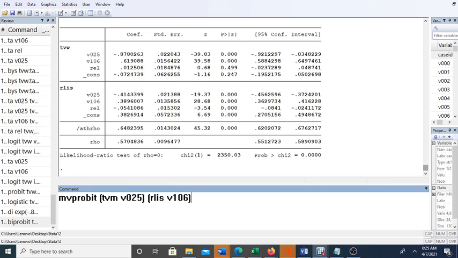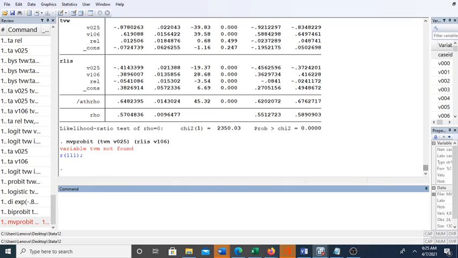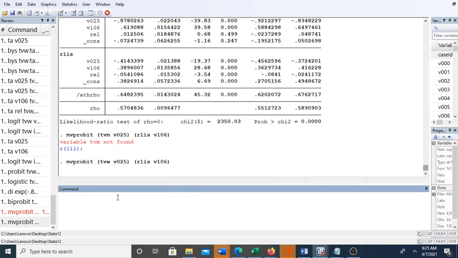You can see that in this case I am comparing two different things. Okay, TVM not found. Okay, yeah, it's TVW, like that. So in this case I have just put MV, which is a multivariate probit, and let's wait.